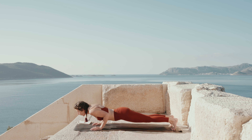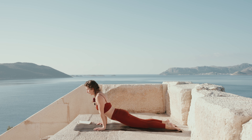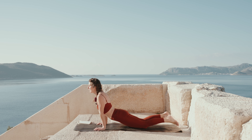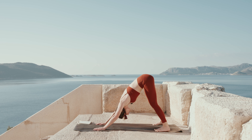Drop down onto your mat slowly and gently. Untuck your toes, find your up-dog. Long spine here — feel free to close your eyes and just feel this back bend in your body, feel that stillness, perhaps feel the stillness and the discomfort. Well done. Tuck the toes, bring the hips back, lift the knees up, find your down dog for a few deep breaths in complete stillness.